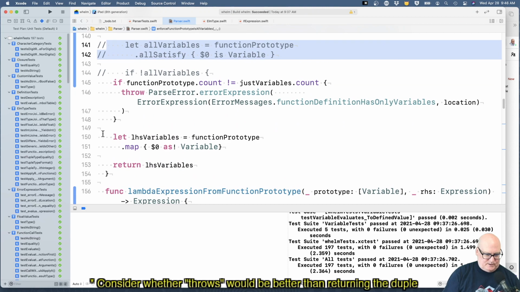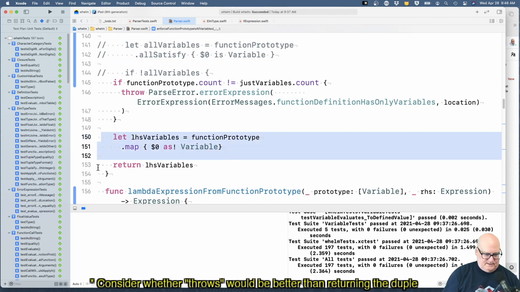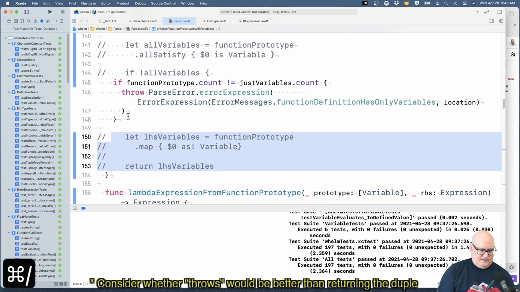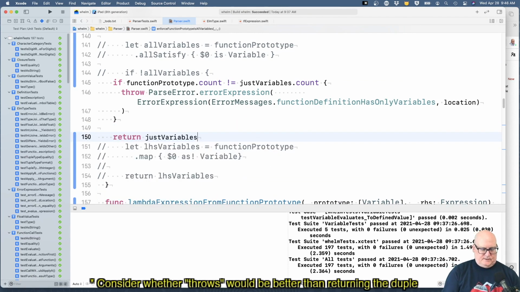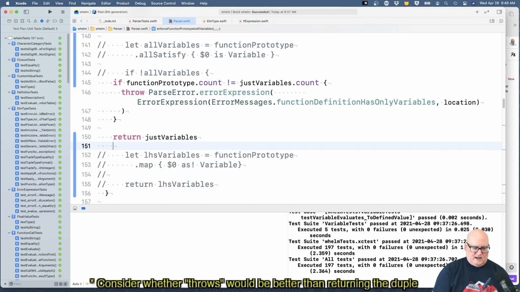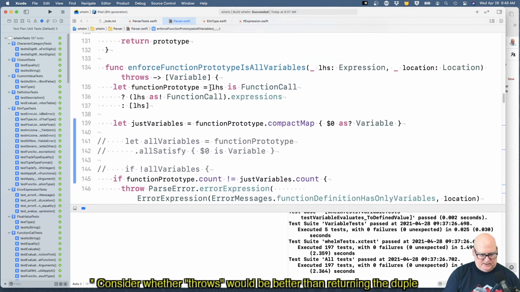Just make sure this works. And then I got to return just variables. All right, so I don't know. This is no formal official refactoring. It's me kind of trying to find a better path through the streaming and all that stuff. So I do expect it to have the exact same semantics, though.